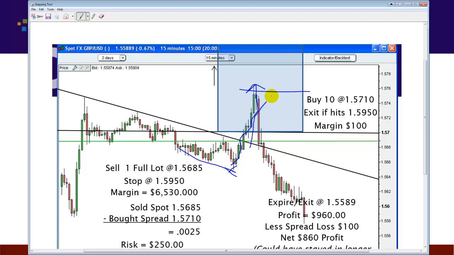So it depends on how much risk is left in that spread. If there's not any risk left in the spread, leave the thing on. You could set it at break even. So maybe if the market goes back up, you could get out. Or maybe if the market's going up, you decide, hey, I'm already in a long position. I'll just ride this long on up there and trail it, see if I can make a little extra with it. So, again, you can be creative, which is the best part.